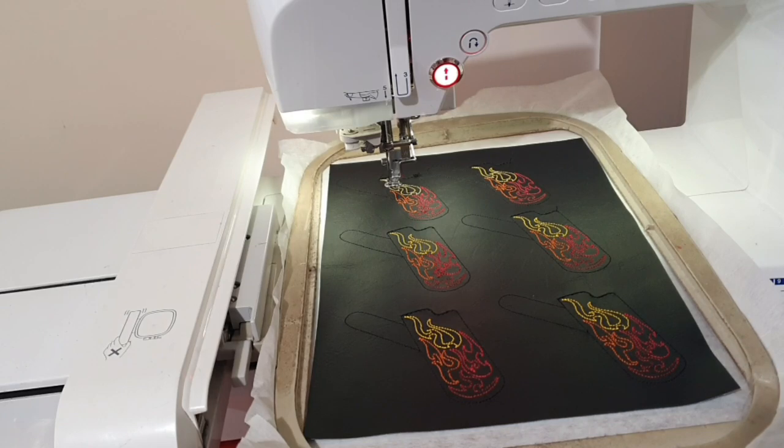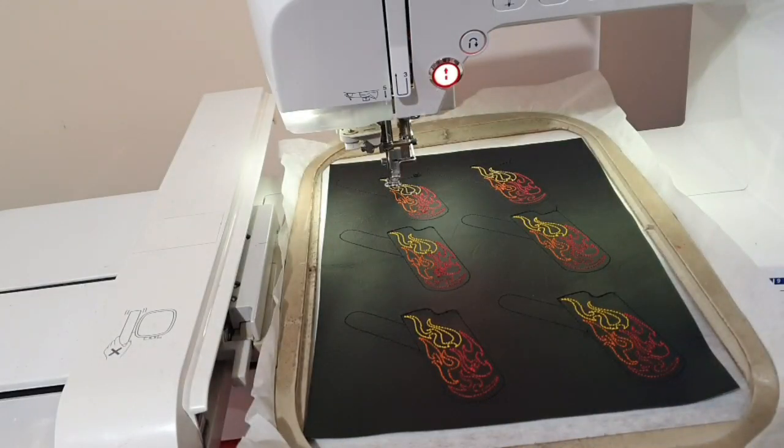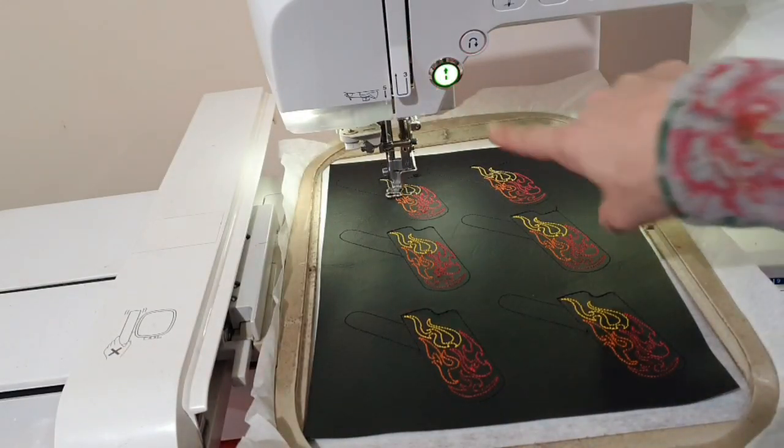Alright guys, I have put a black bobbin in because I'm putting black on the top. If you were going to put purple on top, you'd put purple in the bobbin. So let's go ahead and get it going.